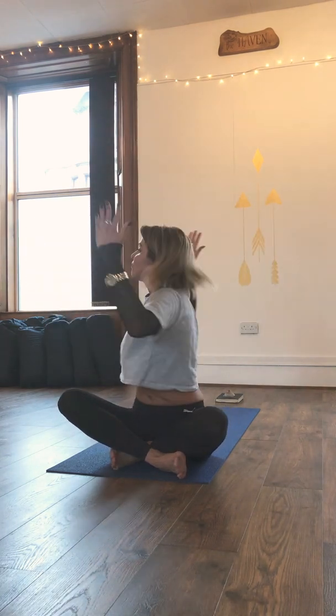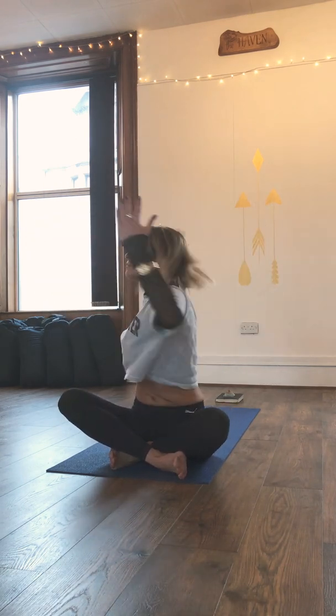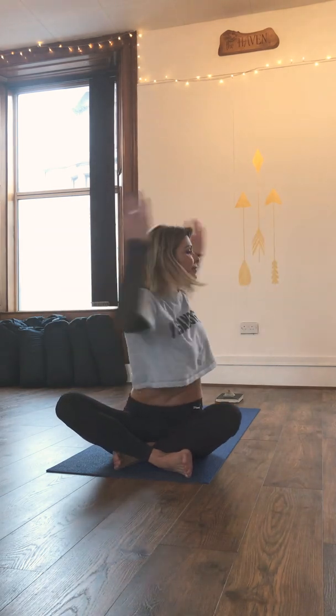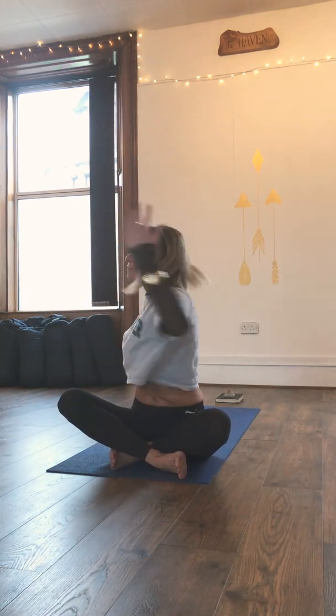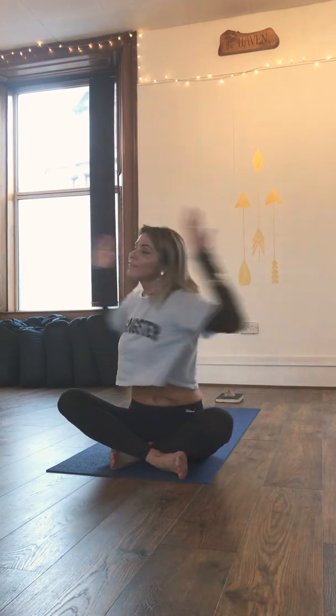So your palms are going to face each other now, and you're engaging Mula Bandha, pelvic floor muscles, keeping the shoulders relaxed. Inhale to twist to the left, exhale to the right. Inhale, hold the breath, engage root lock. Bring the awareness to the eyebrow center. Exhale to release.